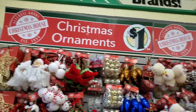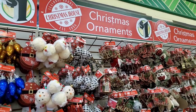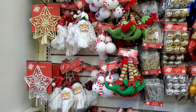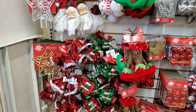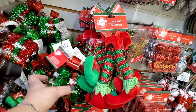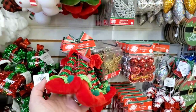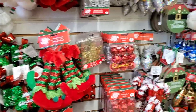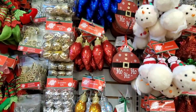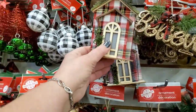Coming to the Christmas ornament wall — a lot of the Dollar Tree signs have been changed but it does say Christmas ornaments a dollar, so we know for a fact Christmas ornaments are staying a dollar. Quick view of items I've shared before: tinsel bells, cute little Merry Christmas tinsel ornaments. You get a set of elf legs for a dollar — really cool. There are some new items here in Levittown that are outstanding.